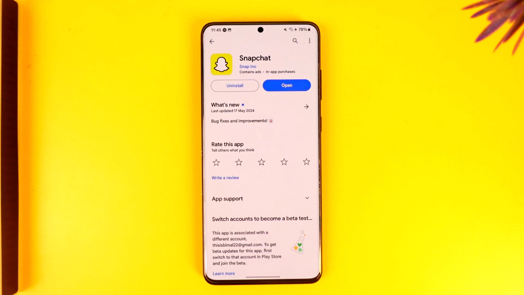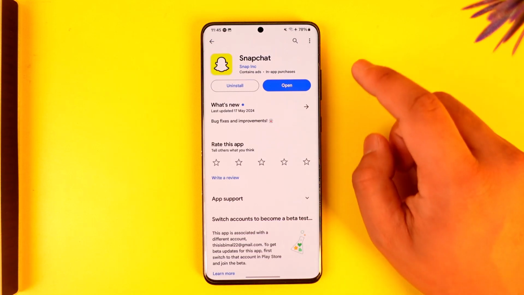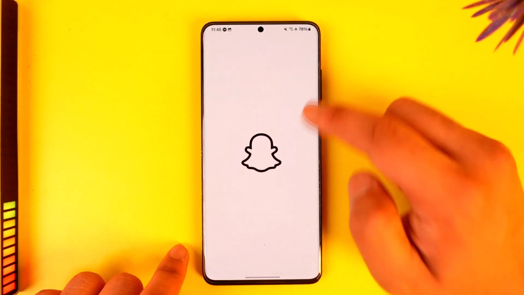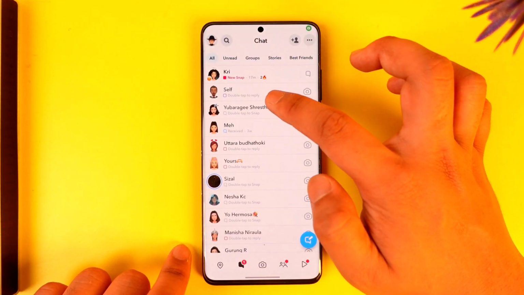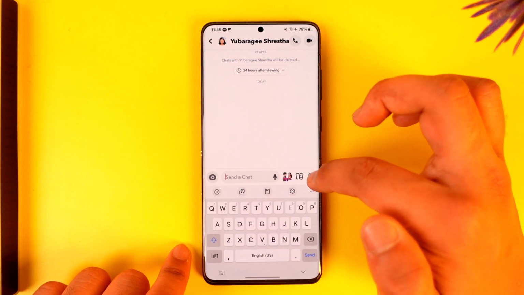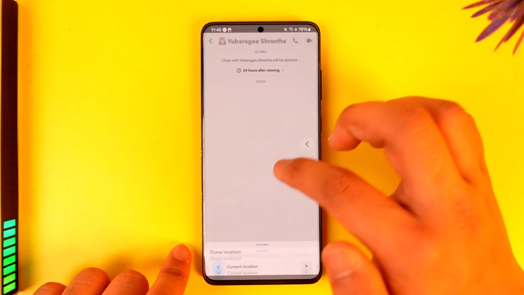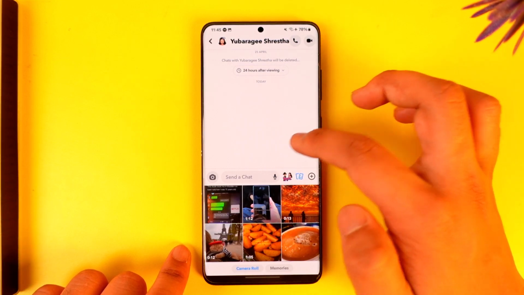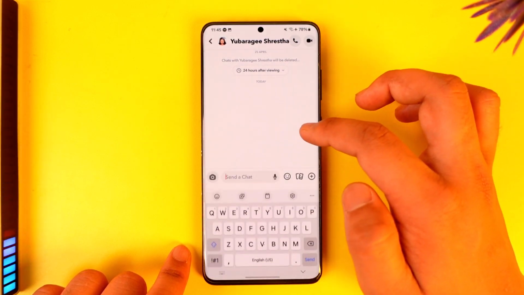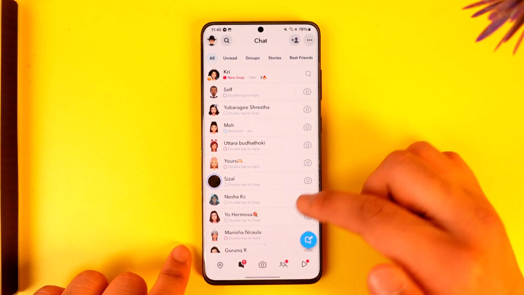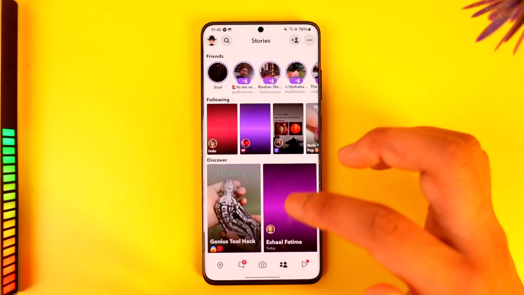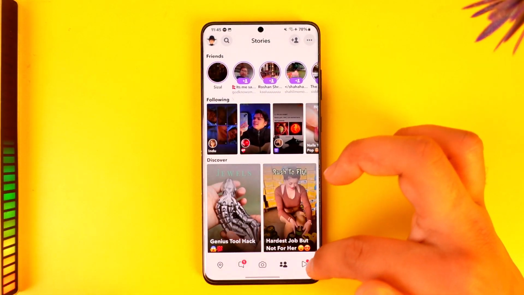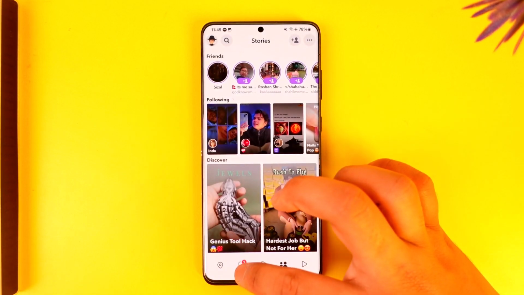In today's video we're going to learn how you can play games on Snapchat, so make sure to watch the video till the end. If you open up Snapchat here and come to the chat page, and there's a certain person you want to play a game with. Previously we used to be able to find such an option by coming to this rocket icon here, and then we would be able to play the games. But unfortunately you can see Snapchat has actually removed such a feature lately. They have removed the game section completely. There is no way for us to actually play games on Snapchat anymore.